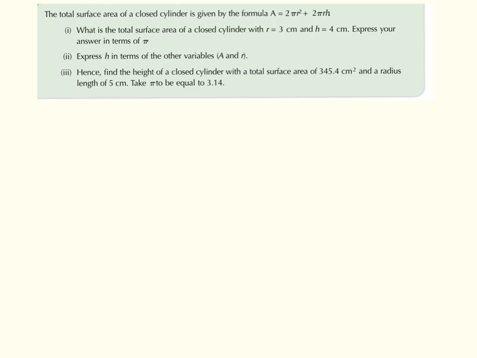Okay, here we have an example of a question that is asking us numerous things, but one of them is manipulating the formula. You can see here, no matter what the question is, if it says express your answer in terms of pi, that essentially means you want pi on one side, everything else on the other. In this question, it says express h. So another word for manipulate or get the subject of is express. Here they want to express h in terms of the other variables, and variable in this case would just mean any other letter, so anything we don't know the value of.